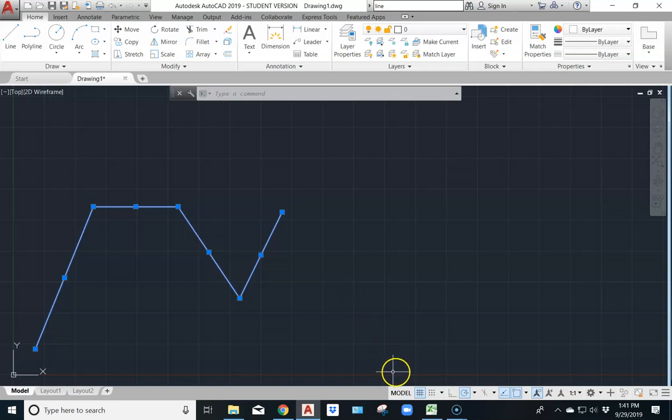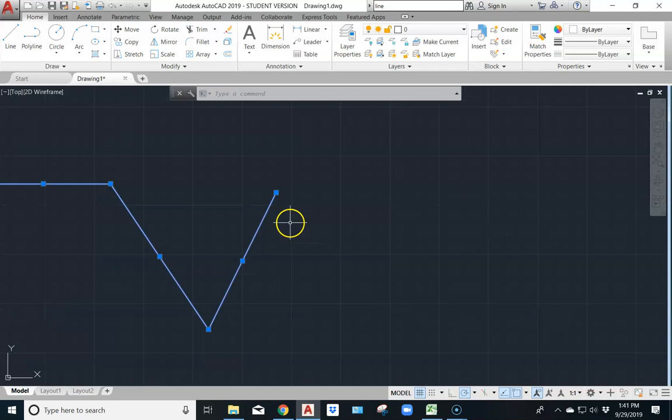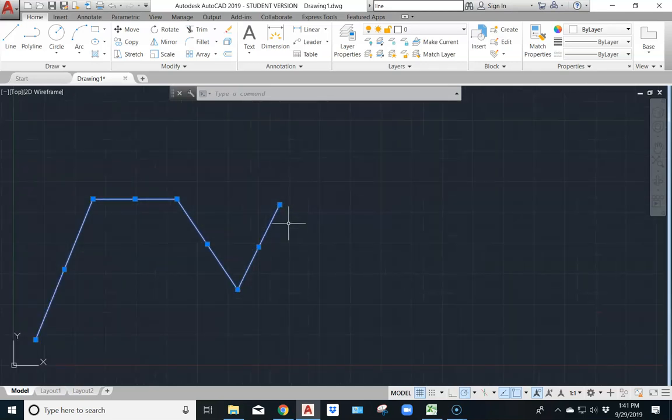Down here in the bottom of the screen, we have some other areas of interest. One is the main shortcuts menu, and this is going to move us from model space to paper space. I will talk more about the difference between those. We draw everything in our model space because this space is infinite and we can draw things at their true size and shape. So if I have an object that's 100 feet long, I'm going to draw it 100 feet long, and it will be in the computer, and then I can just zoom in or out in order to see it on the screen correctly.